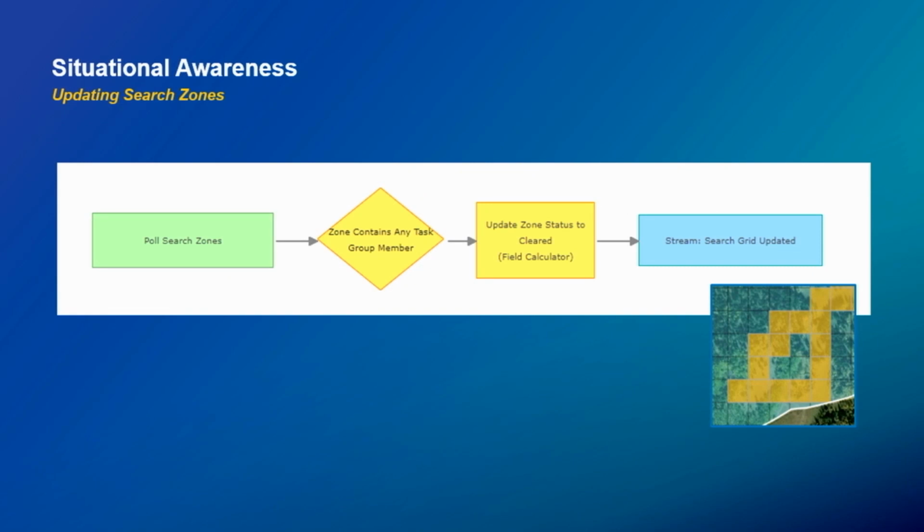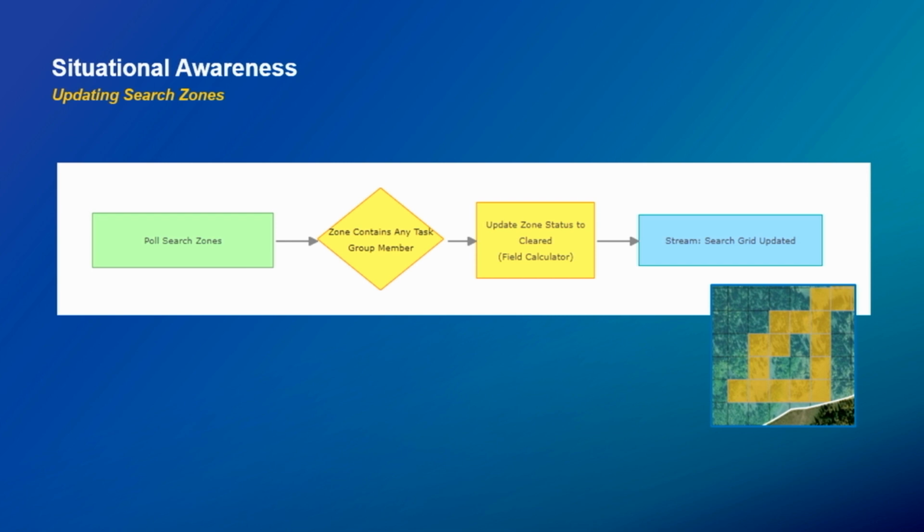This is the second service that made this possible, and this service is what's responsible for that dynamic change of those zones in the web map. So going back to what I was talking about a couple minutes ago of how geofences aren't necessarily polygons, they could be points. This is an example of that. In this case, we're pulling each of those individual zones from the feature service that they're stored within, and all those zones have an attribute value by default of not cleared.